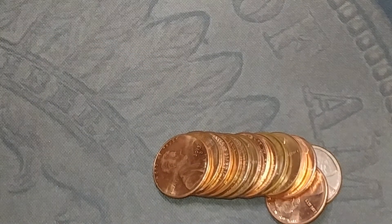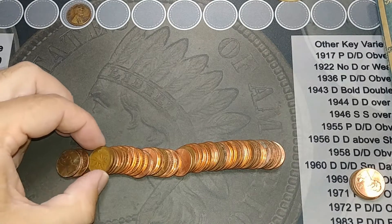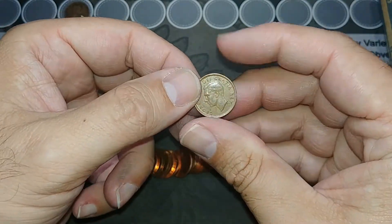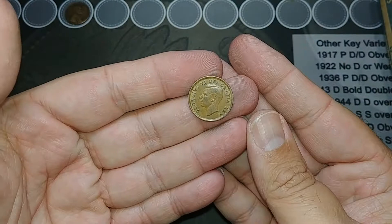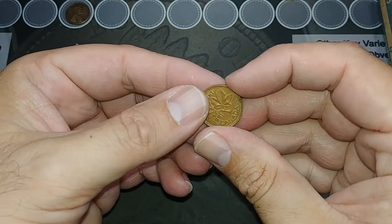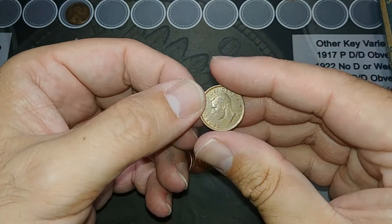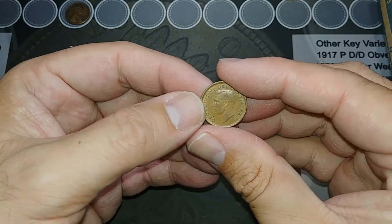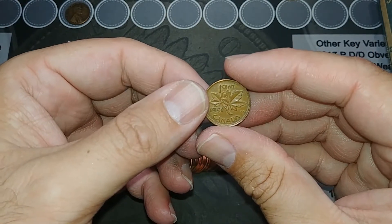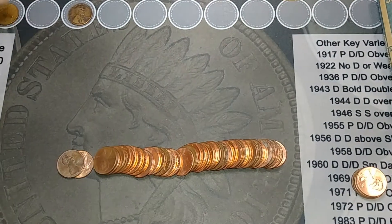I'm on roll five of the pennies and we got a foreign - a 1951 King George VI Canadian cent. Awesome - I love these coins! This is only my third or fourth King George. It's in great shape too - it might even upgrade my album, I'll have to check. Very nice!